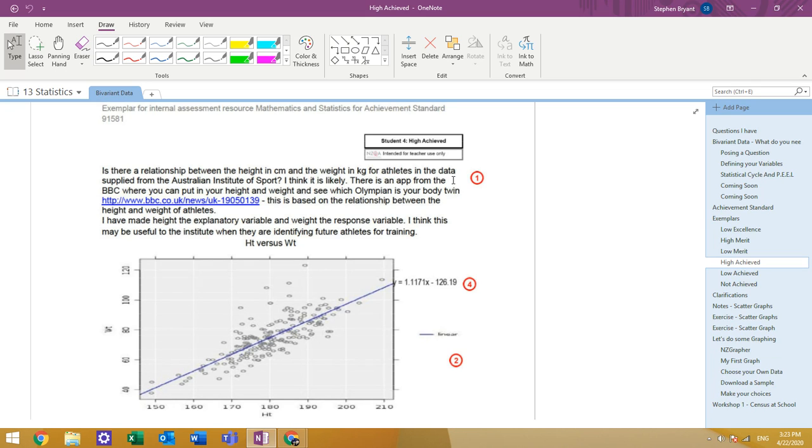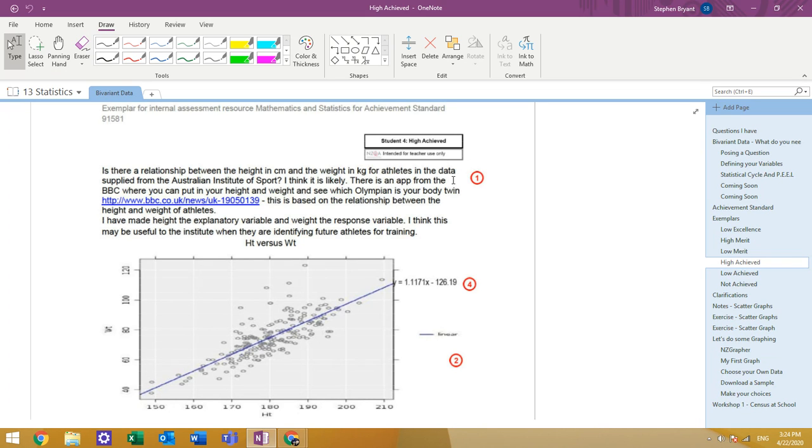People are reluctant to stand on a pair of scales, but they don't mind you measuring their height. So we can do a very quick measurement and tell something about this person. So they have chosen to investigate a person's height and their weight. They've got this particular bunch of numbers from somewhere and they've plugged it into a graphing program, maybe NZ Grapher, maybe Insight, but something that will produce a nice scatter graph. And this is the scatter graph they've got.